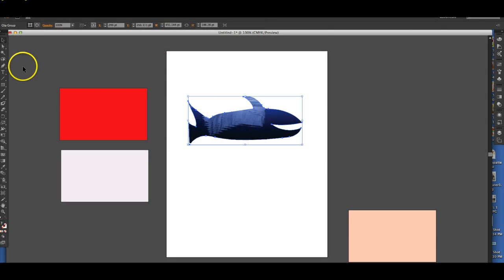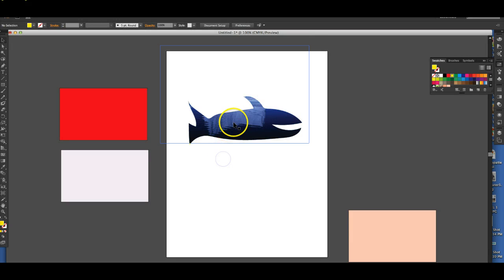So maybe I want to fill this. Let's see if I can do it. This is a shark, by the way. Okay, so I filled in the shark here with yellow. Maybe. Let's see.